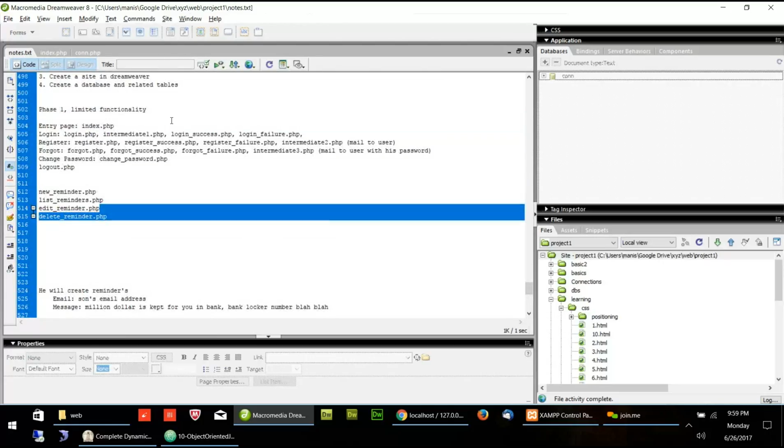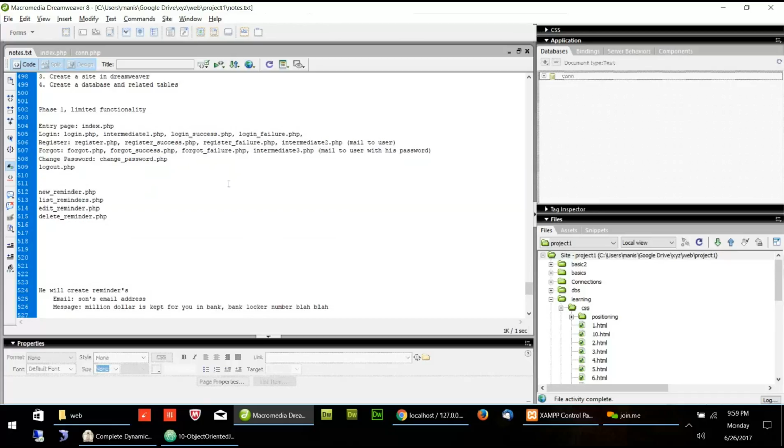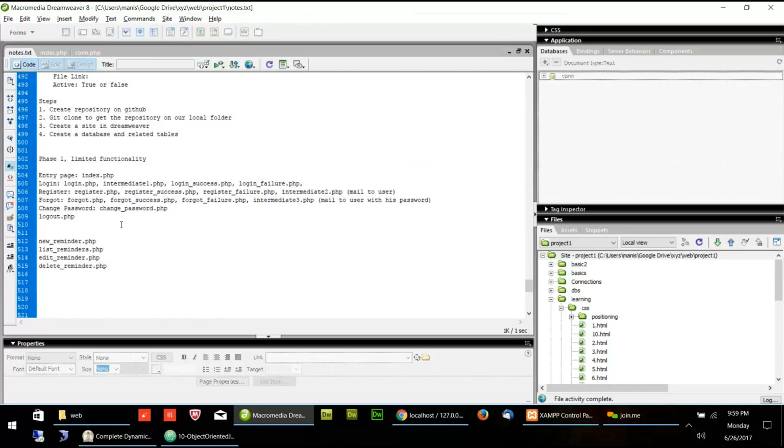Also note that whatever pages I am creating, this is a rough overview. When I start building the website, all pages may not be the same as I am putting here. I may need a couple more pages, or a couple fewer pages, depending on what I am doing or feeling. So right now I'm creating a high-level overview of what things will be there in my website, and later on I will change it when the time comes. So you will see how I'm changing it and what things are needed for changing the pages.